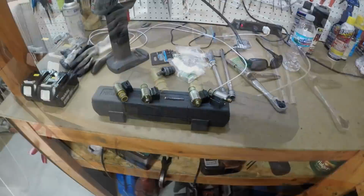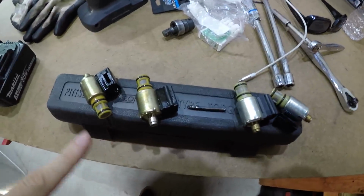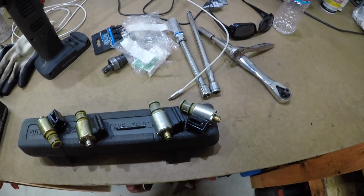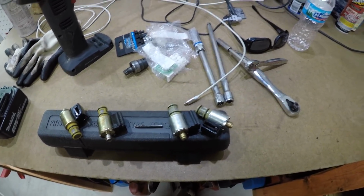Let me grab the new ones. Okay, here's the two new ones right here. These other ones are kind of yellow looking. They are the same ones, which is good. It does not matter which side goes to which. They're both the same part number.